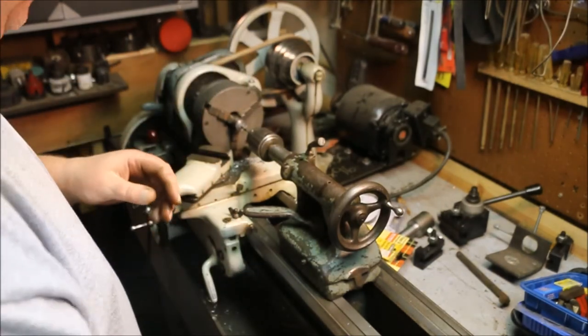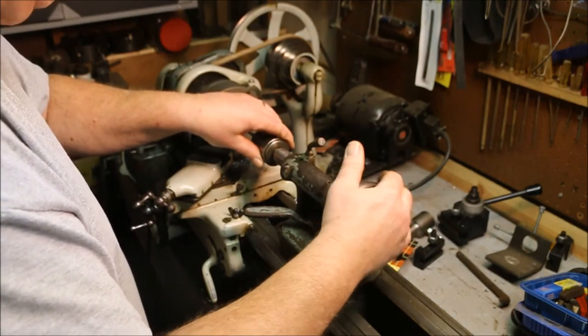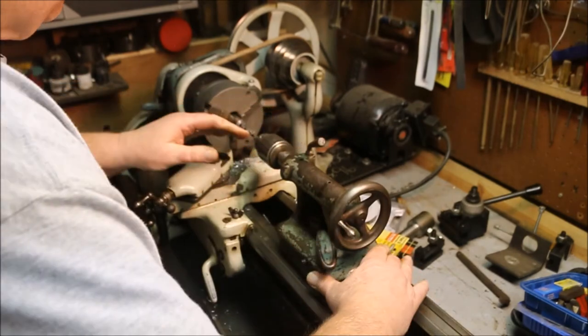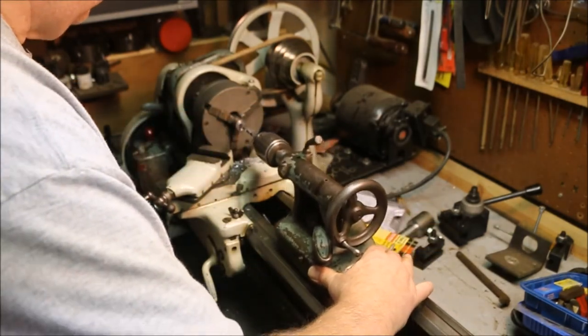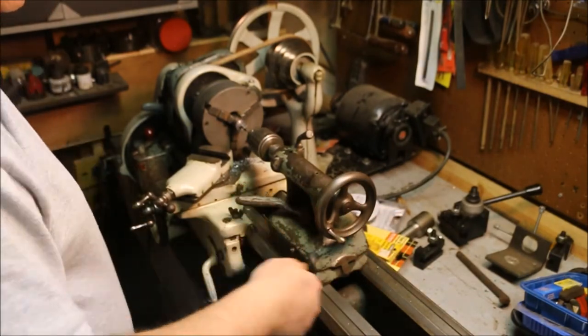Got about a half inch to go, but I'm going to run out of travel with my tool. I'm going to slide it in, back the tool off about an eighth of an inch, tighten it down.